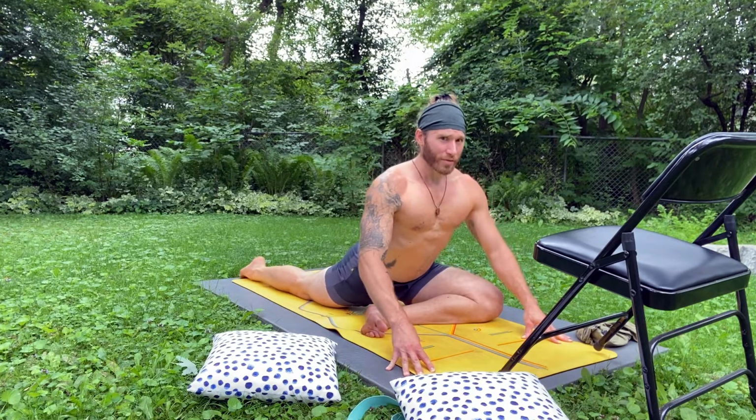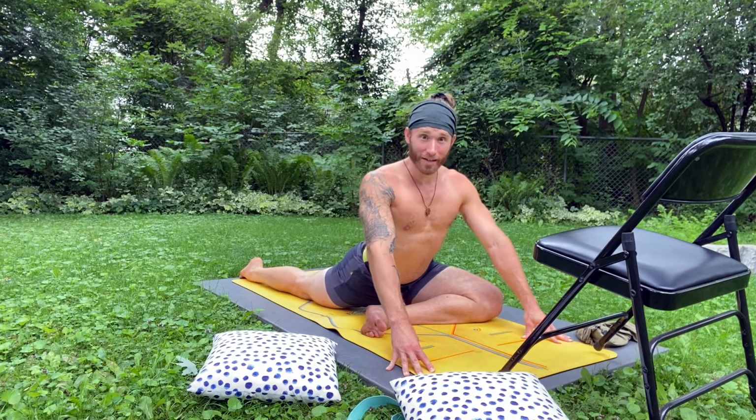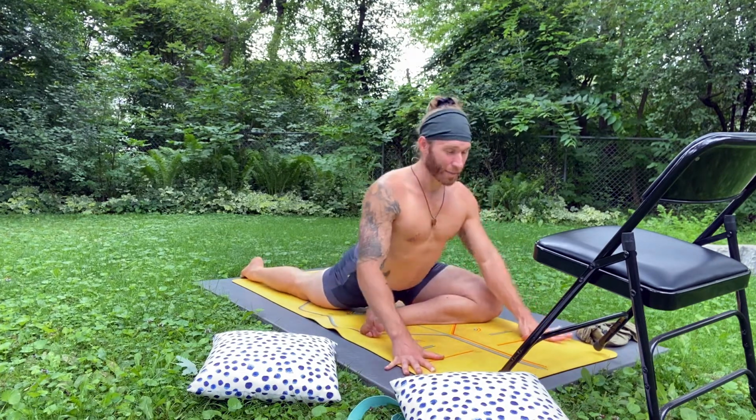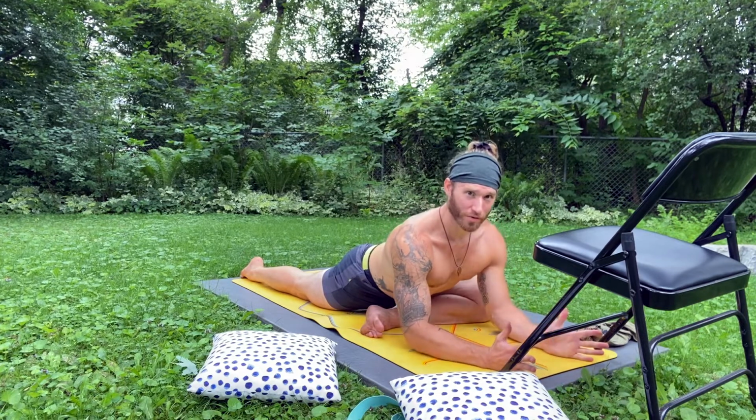Exhale. Maybe we sink further into it. Maybe here, if you can keep that spine long, none of this. You can keep that tailbone untucked, none of this, or sagging into that hip. Maybe you can start to hinge it forward to the forearms.